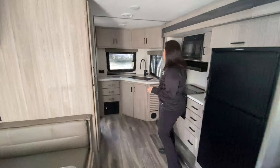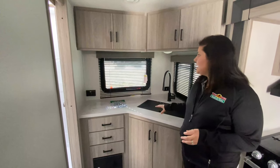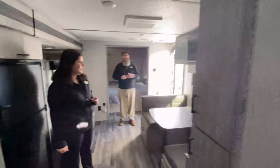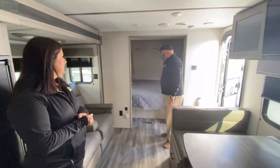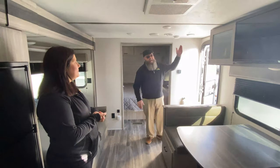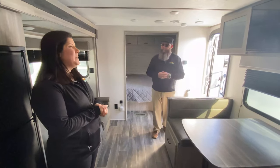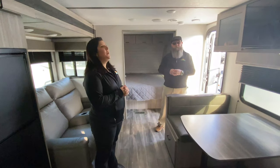So, a cute little rear kitchen floor plan. And guys, this one is listed at $23,995, a great price for this. Lots of counter space for the rear kitchen, and lots of cabinet space above and below. Coming in at just over 5,000 pounds, easily towable, booth dinette, queen size bed up front, all new cabinetry throughout, composite flooring, ducted air conditioning, ducted heat, television, USB chargers, electrical outlets. I mean, it's got everything except you and a campground. That's right. They redid their interiors for 2021, and they did a beautiful job, really a home run on it.